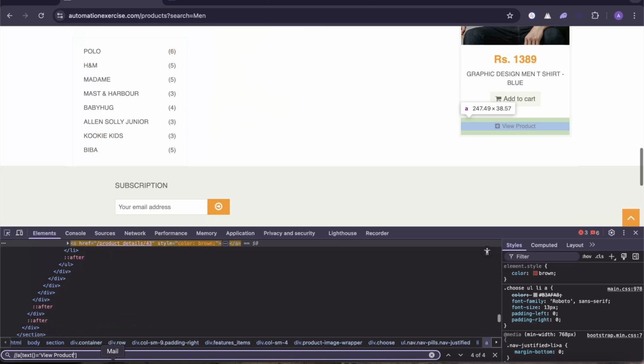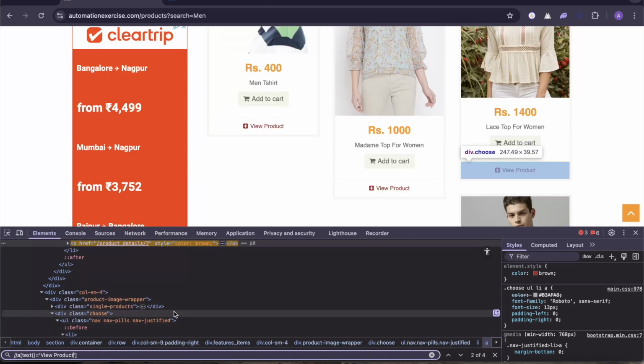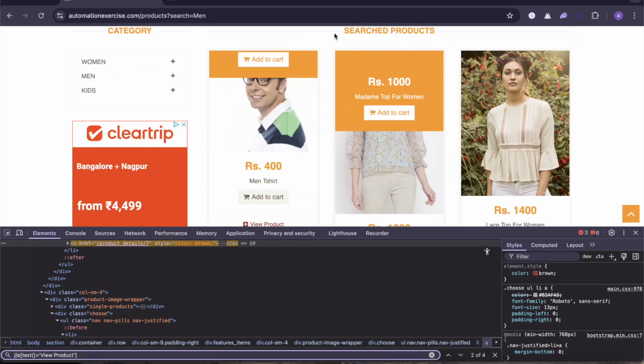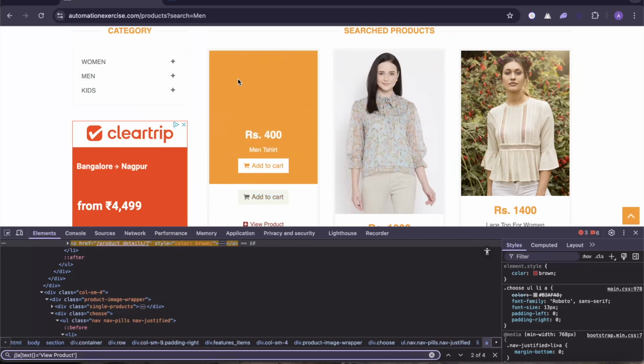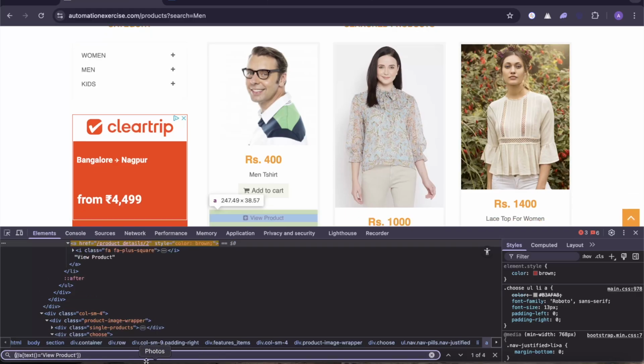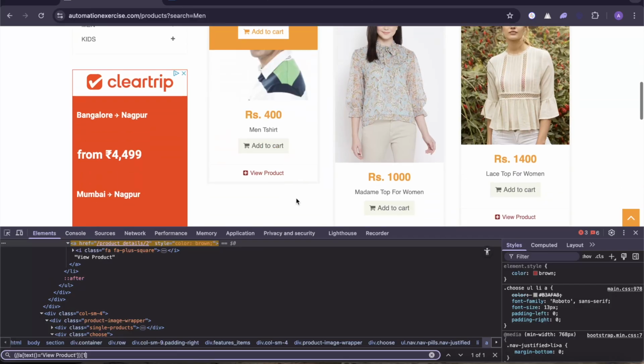So there are so many view product buttons. You want to test only one view product, and I want to test the first one. I think this is Varun Dhawan. I'm not sure who the actor is, but okay, let's just test the first one. To get the first one, I can just have a bracket over here. If I do 1, it will grab me the first one.